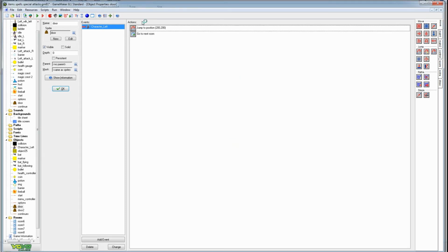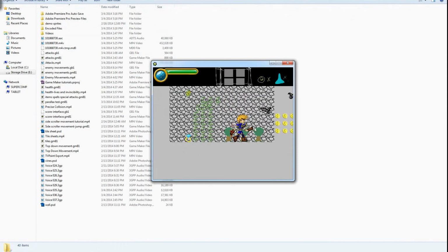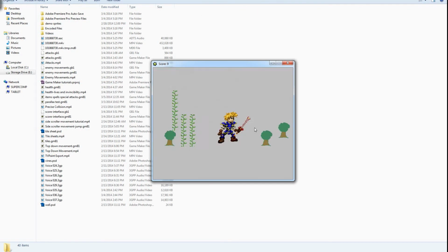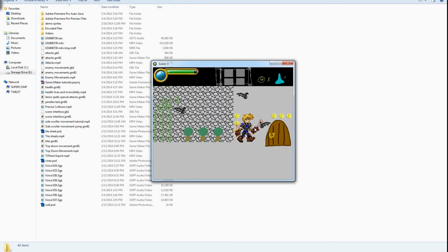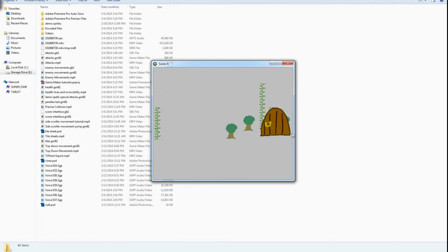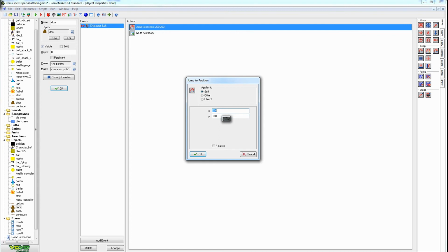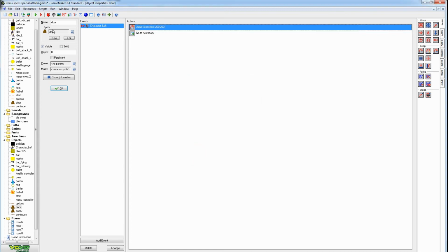So if you're going to use persistent, you have to take into account that every time you have to tell him exactly where he's going to pop into the room. So he jumps over here, touches there, he pops in here, touches it again, and we're telling him, oops, I should have told him to jump to that position. Jump to position 200, 200 when you go to door number 1.